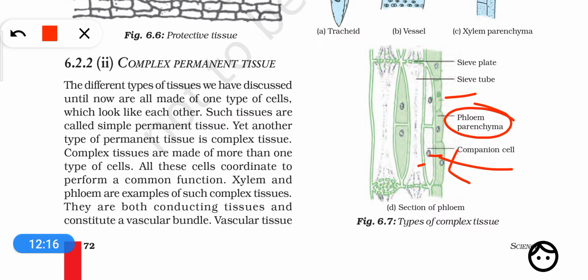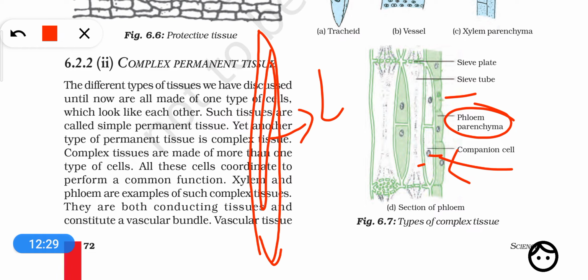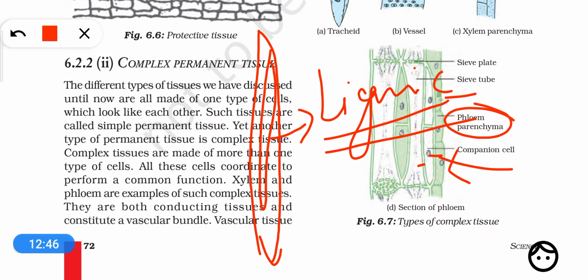Lastly, the phloem sclerenchyma. They are again the fibers, just like xylem sclerenchyma or xylem fibers. There are phloem fibers. They are dead cells, highly thickened cell wall due to the deposition of lignin. So wherever there is sclerenchyma, the cell wall is highly thickened and the cell is dead, and the cell wall is thickened because of deposition or accumulation of lignin in the cell wall. These phloem sclerenchyma provide strength to the plant parts. So dear students, both xylem and phloem are called vascular tissues or conducting tissues also.